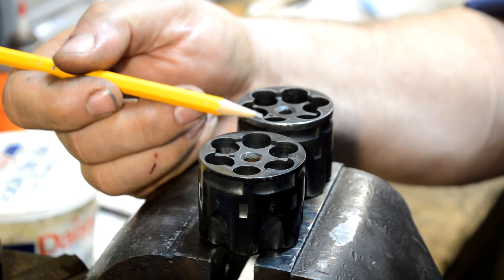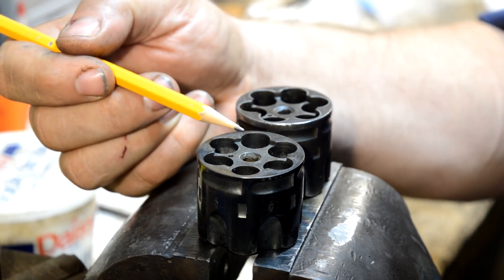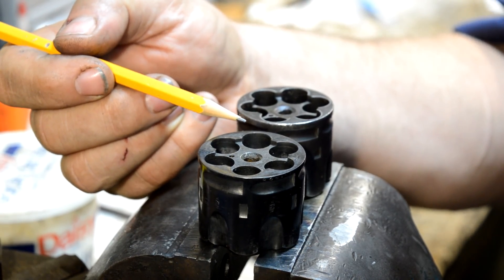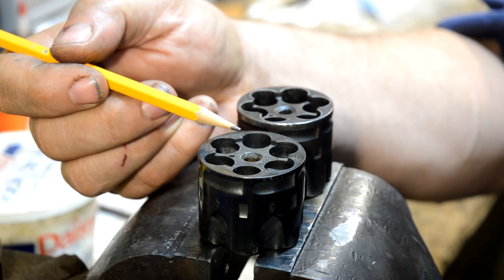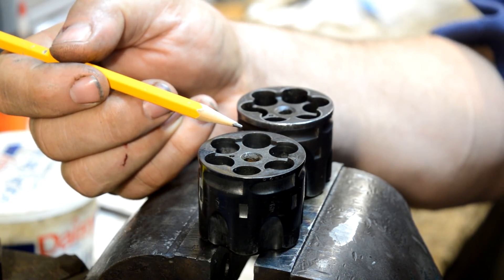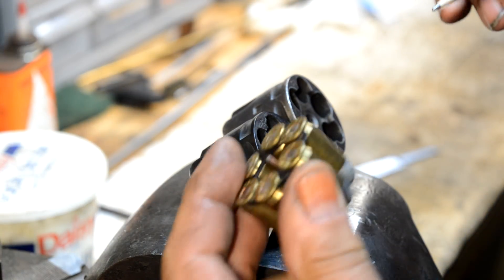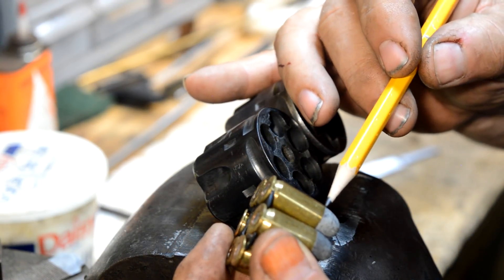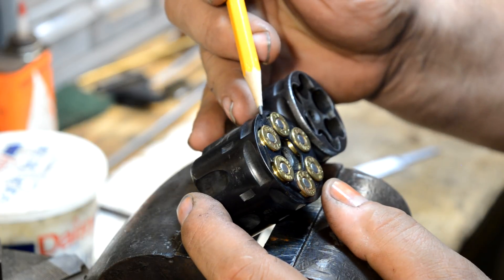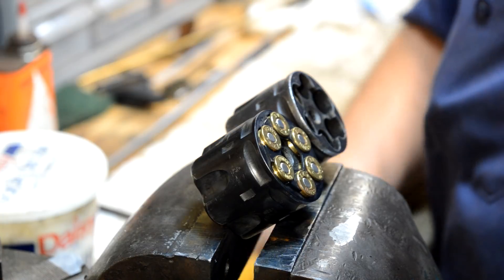We have to remove the cylinder from this weapon, and this thing is coin-slotted. That screw right there is coin-slotted so that it can be rotated, and then this entire edifice can pivot out of the way, causing this lever to pop down and allow us to take the cylinder off. We'll use our tuppence here to rotate it. The rim of a .303 cartridge works awfully well for this also — there's usually one of those lying about smartly when you need it. This rotates out of the way and the entire cylinder just comes off in your hand.